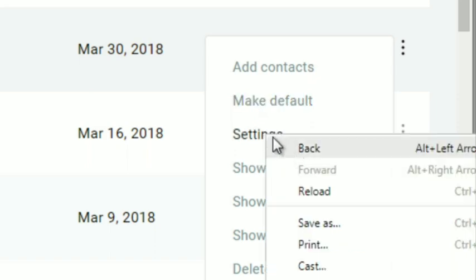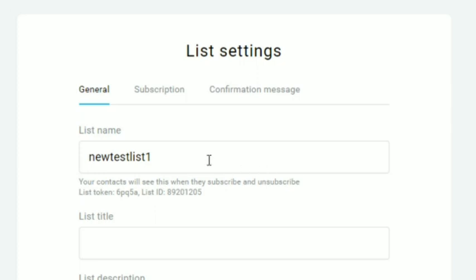Now, click on Settings here. And Settings allows you to see the name, of course. Now, keep in mind that when you use something like Leadpages or any other landing page creator and you connect to the GetResponse API, what's going to happen is you're going to see the list name. So when you connect to GetResponse and you refresh the details and you connect Leadpages, for example, to GetResponse, you're going to see the list name. So you want to make sure that you choose a name that is something that you will remember and that is clear to you. So you want to try to create a naming convention, essentially, because you're not going to see the list title or description or any of that.